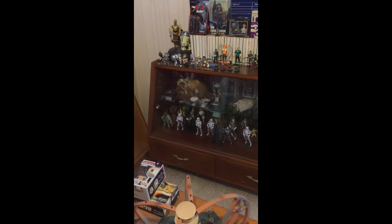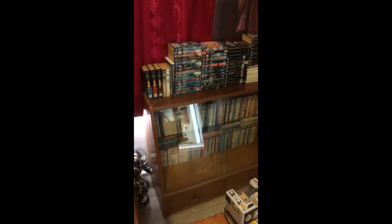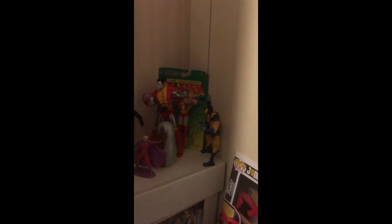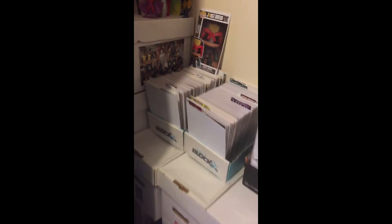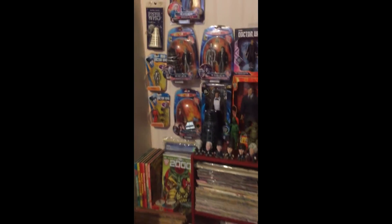So I've got my Star Wars over there. As you can see, there's the TARDIS. There's my Doctor Who novels, my figurines. My Funko Pops — there's Judge Death. There is my X-Men figures. And all my comics, as you can see. This might end up with some more figures up there.